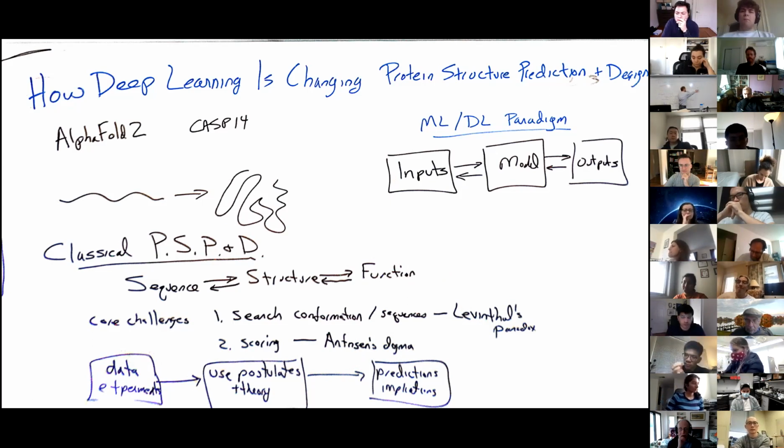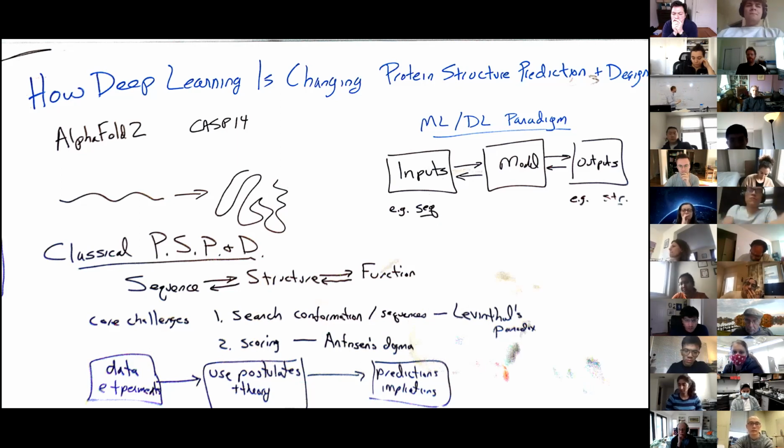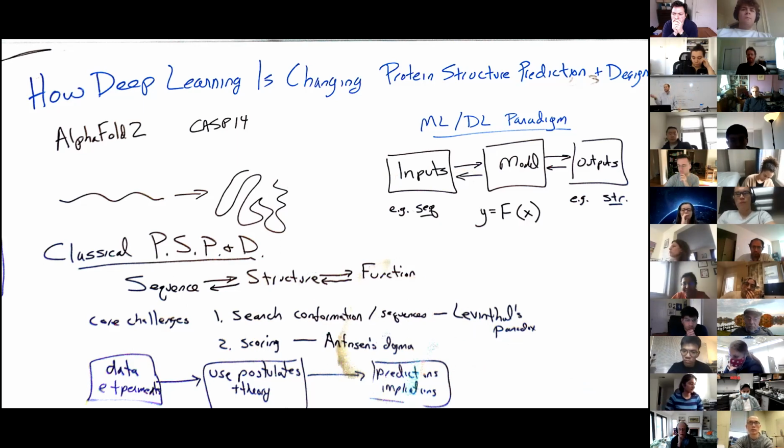In this case, we just put in the inputs and outputs. We use a lot of data, and then we let the computer go back and forth and train this giant model. So the example here, the input, of course, would be the sequence of a protein, and the output could be the structure. So we'd map the sequence to the structure, and the model is essentially a giant curve fit, if you will, between these data. Y equals f of x, where f is some giant function.